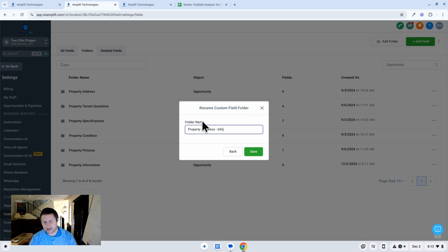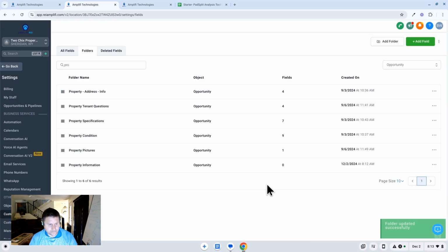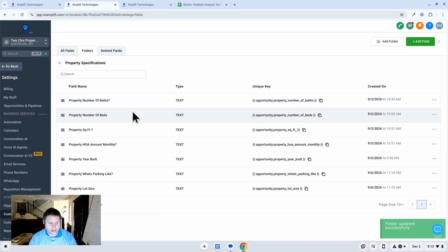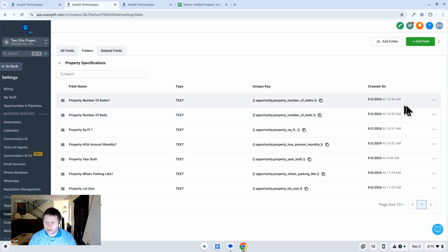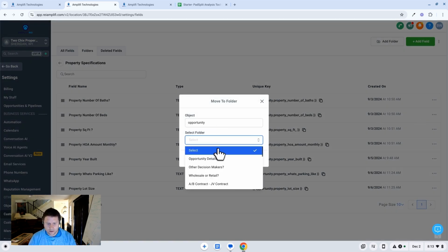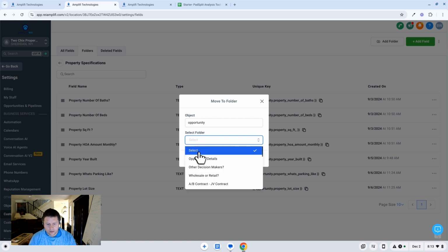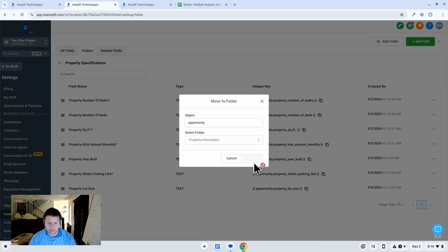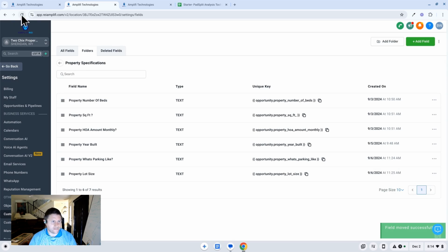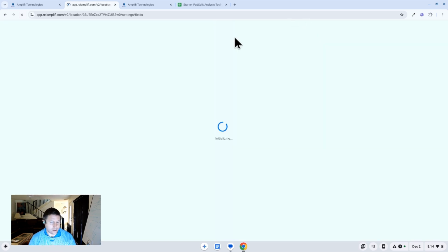So now we know it's property, address, and info. And we're going to move property specs into here. It may not show up here right away, but we know that it's that one. Let's refresh it so we're not guessing anymore.